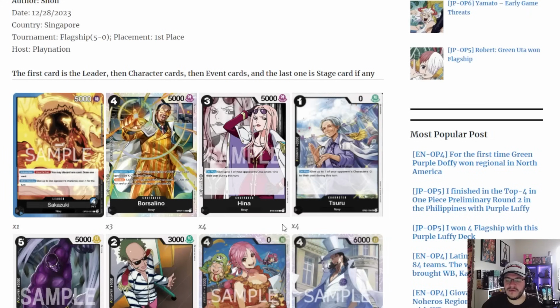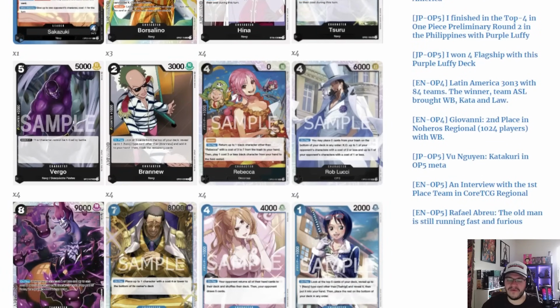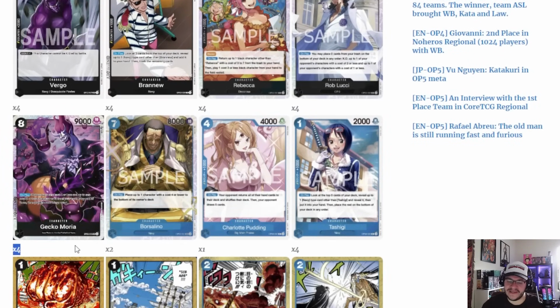And when you play Hina off Rebecca and then also use your leader to attack and reduce, Rob Lucci becomes a pop to anything. And then, of course, like I mentioned before, the Gecko Moria card at 4 of is a staple in every black deck right now. It's insanely powerful, and if you're playing black or you're wanting to play black in the future, you will want to get a playset of these when OP06 comes out. So make sure you pick these up before they go crazy in price.